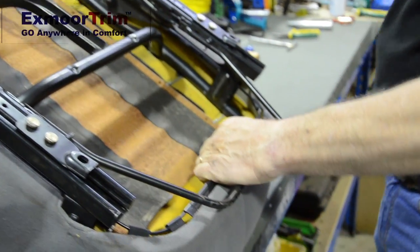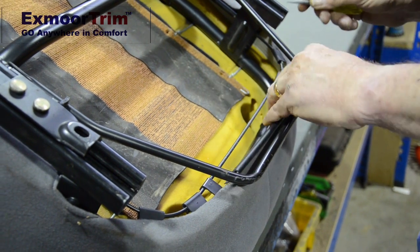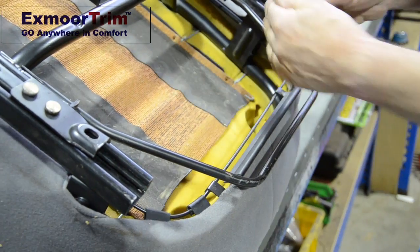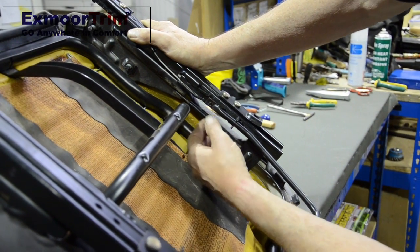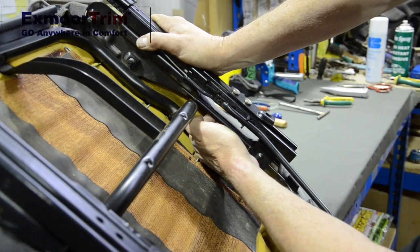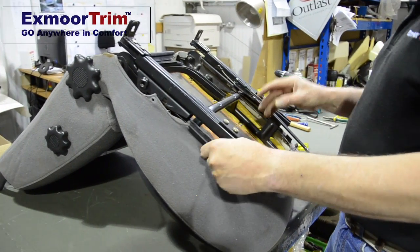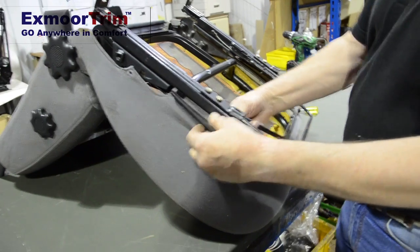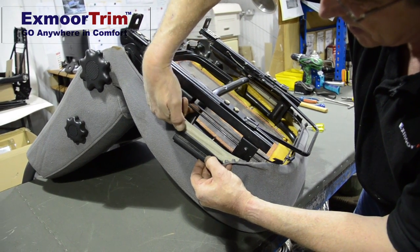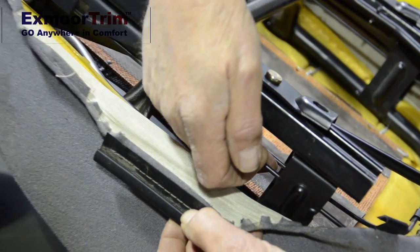Same again on the front — just release it. Sometimes they're quite tight; release that and then do the radius ones by popping your finger under and clicking them off. Next ones to release are the side ones. The easiest way is to have the seat on the bench as shown, get your fingers under and pull and twist, and they will pop out. If you find them extremely tight, use a screwdriver just to start the end off to lift it over the wire. You can see the two wires there — it's the inner one you want, because the clip goes onto the inner one. Just release the end and pull and you'll find it a little bit easier.